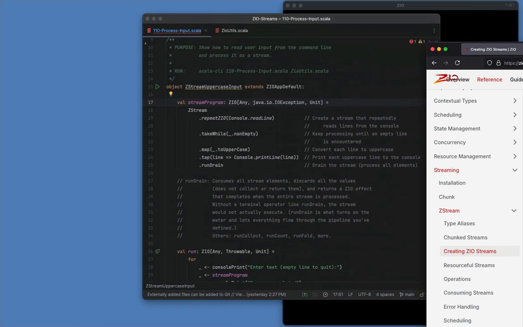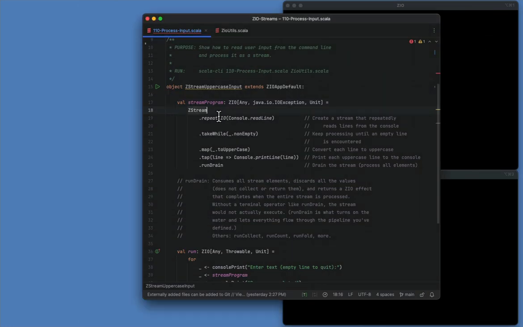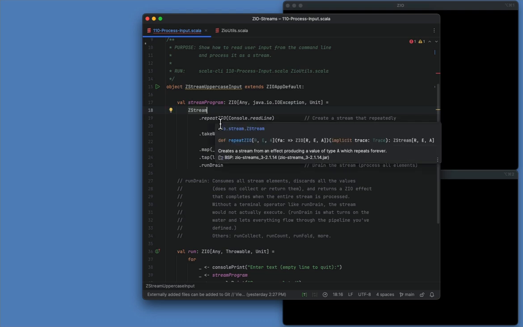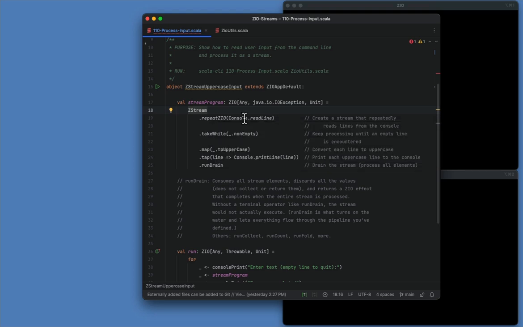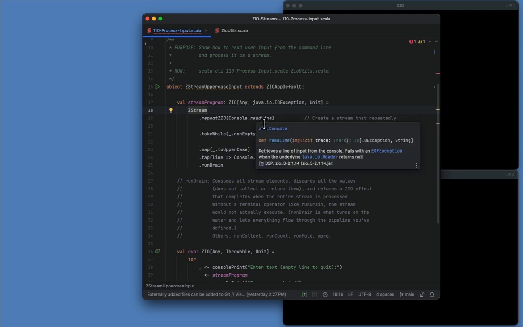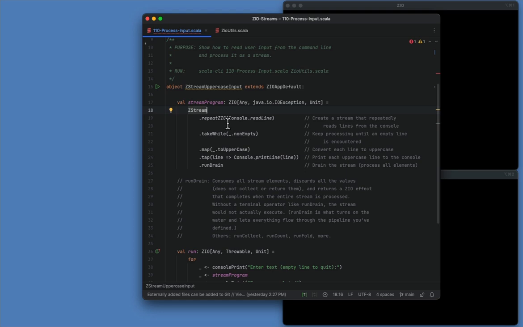But in this case, I want to start with ZStream and use repeatZIO. You can see from the description here, repeatZIO creates a stream from an effect, producing a value of type A which repeats forever. So what I'm doing here is saying I want to use Console.readLine and create a stream that potentially goes on forever by getting console input from the user. And now this is our source of input.